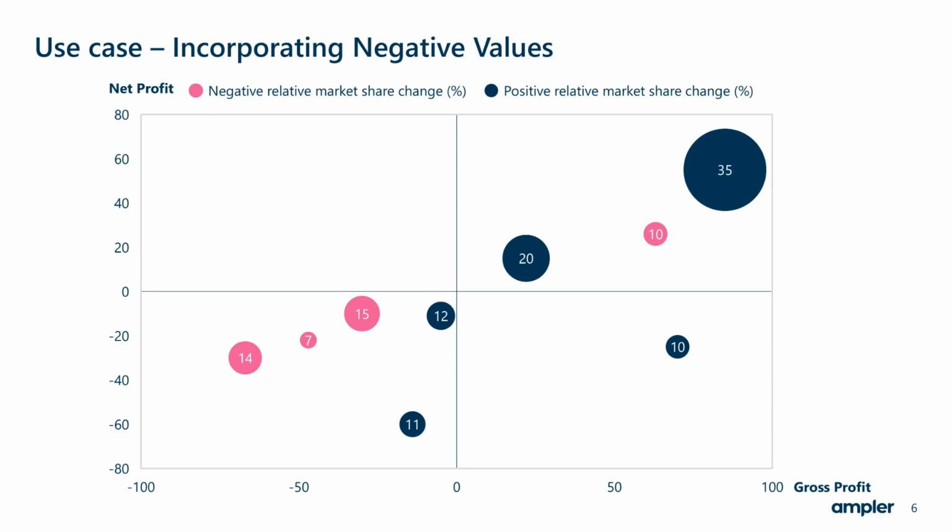As seen on the chart, the relative market share change can be unrelated to a company's net profit and gross profit. Some reasons include intentionally sacrificing profitability for growth, or the sales not increasing at the same rate as competitors. Nevertheless, if relative market share is declining, it should be cause for concern, or if rising, a sign of optimism. A scatter plot would highlight the correlation between gross profit and net profit more clearly, but it won't tell us if the company is actually gaining or losing relative market share.